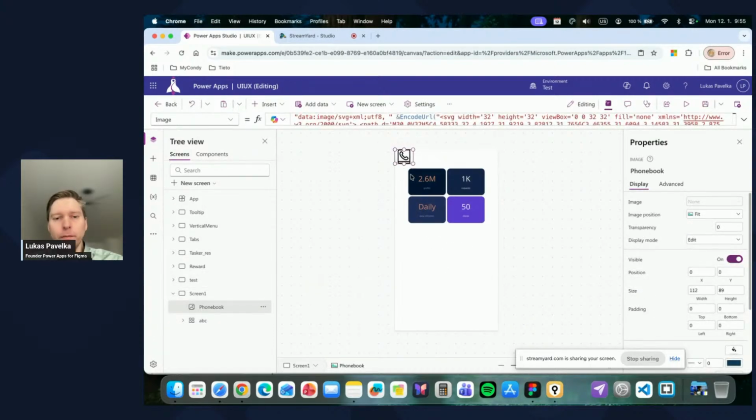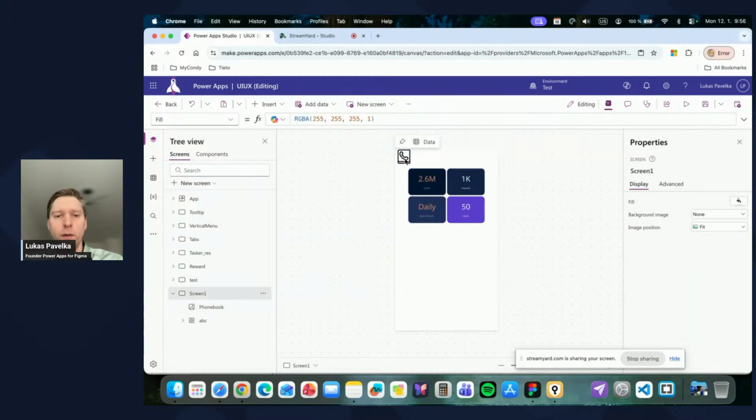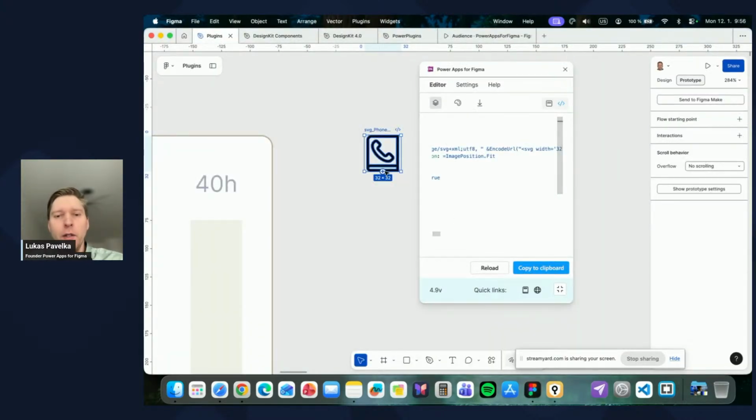You see, it's a faster way to import and export SVG files from Figma, or icons from Power Apps to Figma. It also works the opposite way. You can use it for the icons. So this is how it's working.